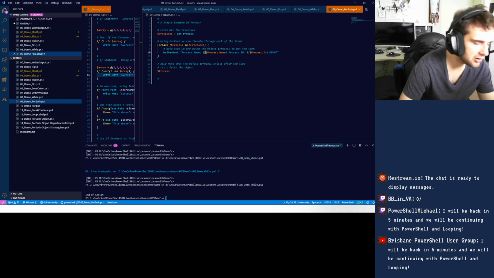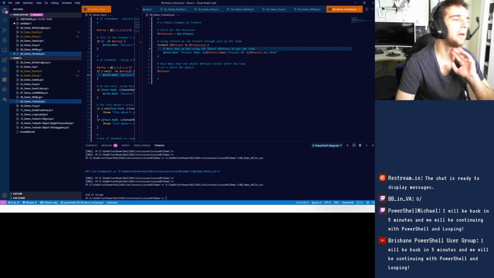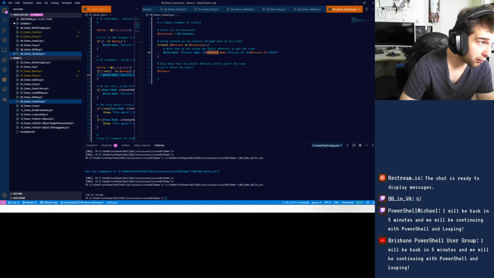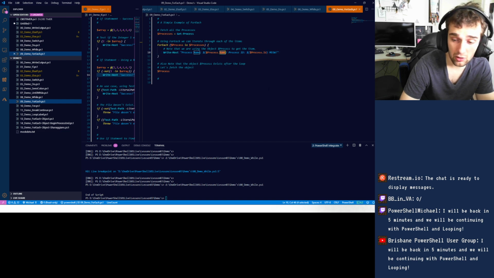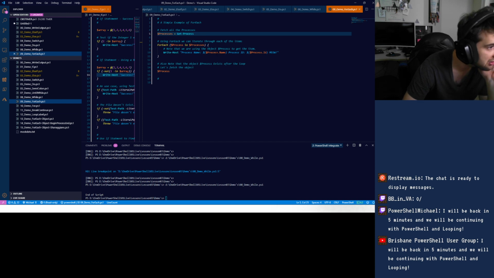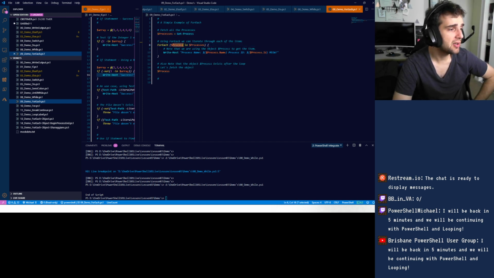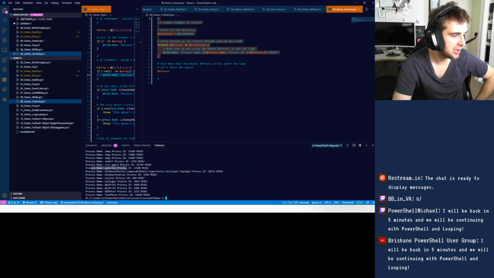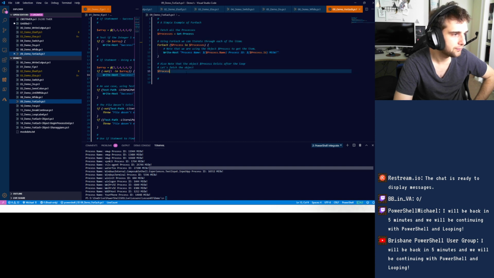So what we're going to do is, in here, our code is basically going to print out the process name by addressing the process variable. In this instance it's an object, because we're using the PS process object, specifying the property name and ID, and just printing that to a string. So we're going to run this, and you can see that we're printing out each of the process names, I'm printing out the process ID, and then I'm saying meow on the end.